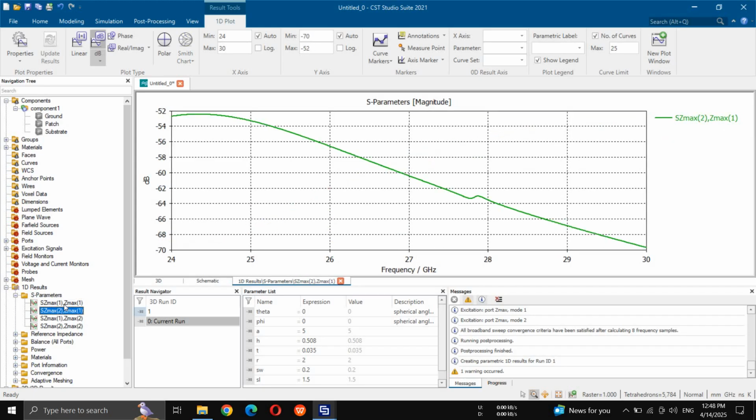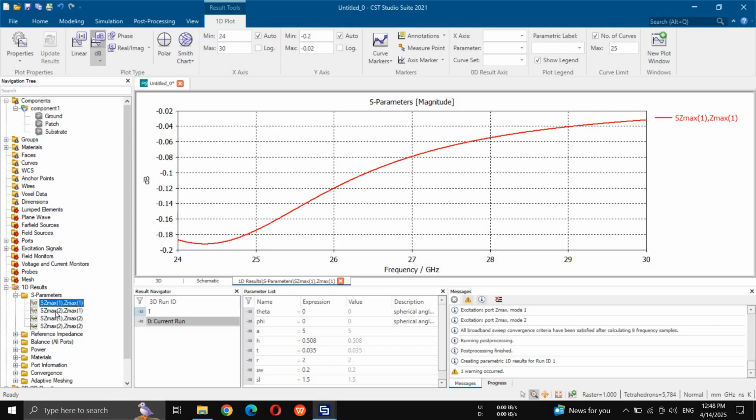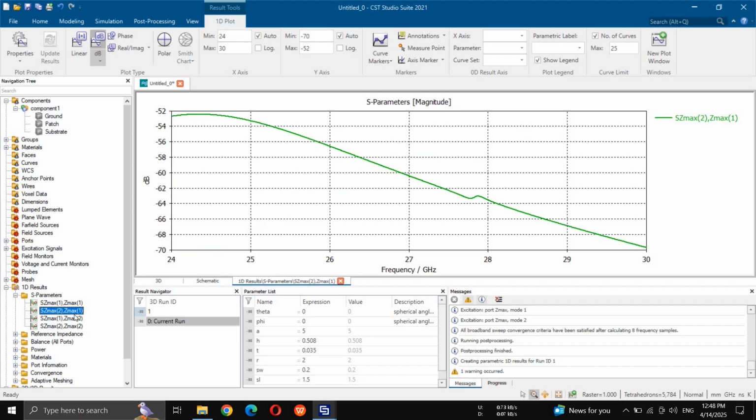So this is like S parameters, S11, S like that. But what does this mean? This means that you send a TE wave and you receive a TE wave, and you send a TM wave and you receive a TM wave. So what does this mean? You send a TE wave but you receive TM.